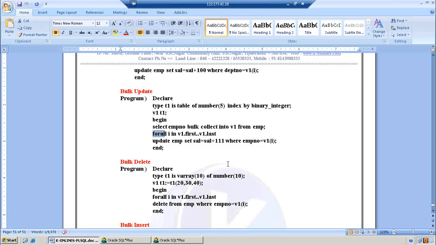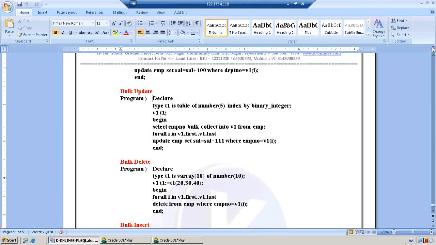So what is the use of that? For all the data, we can supply. Observe carefully. Is there any difference? We don't want to use the looping process. Automatically the system is going to do that. We don't want to specify loop and end loop. When we are using FORALL, the system automatically starts the looping process and closes the looping process.